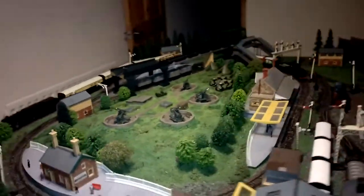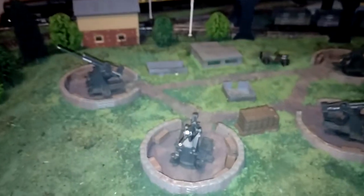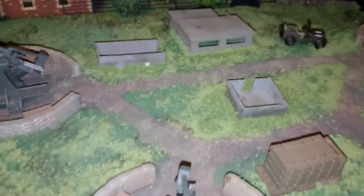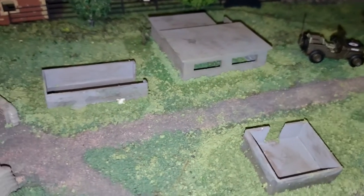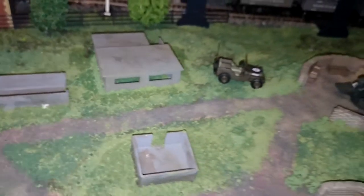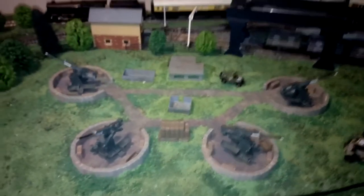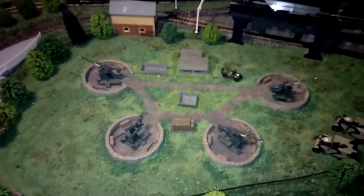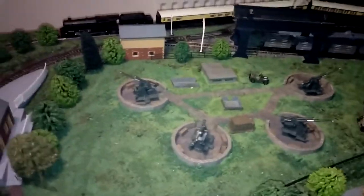Well, there goes my power controller. If we have a quick look here, we can go closer in on that bunker and command setup. There you go. So I made that bunker. Look at that. All printed in resin from my photos and videos. And then we have our four gun battery. So that's what I've been up to.